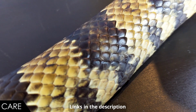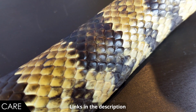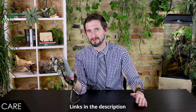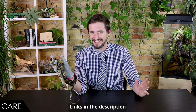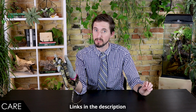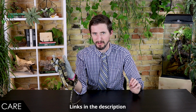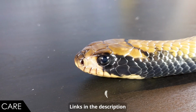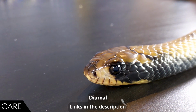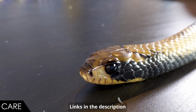And they also seem to benefit from UV lighting in their enclosure, which is kind of a bummer, because that's one of the benefits of snakes, is a lot of times they don't need that as much. The reality is probably most of them would benefit from some exposure to UV. These guys especially, because they are so much like a lizard. They're so active and they're diurnal. They're going to be out in the light in their wild environment, and so simulating that in captivity is great for these. I told you this was a lizard snake.